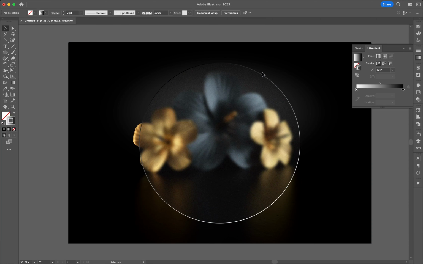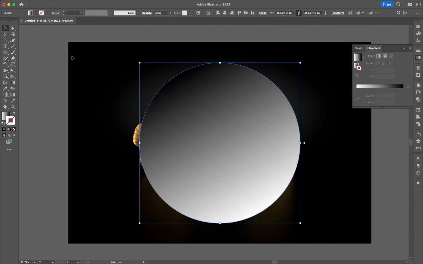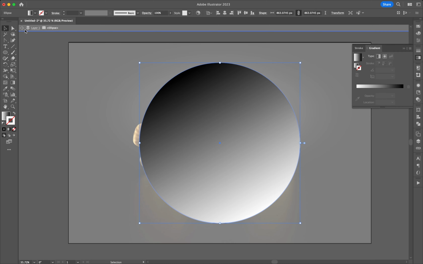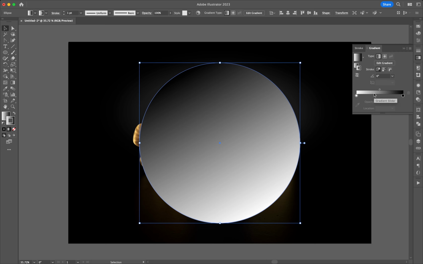Post this I will duplicate it again and place it over here, and change its gradient from outline to foreground. This one, perfect. You can change its angle, because for me this angle is not up to my need. You can change it according to your need.